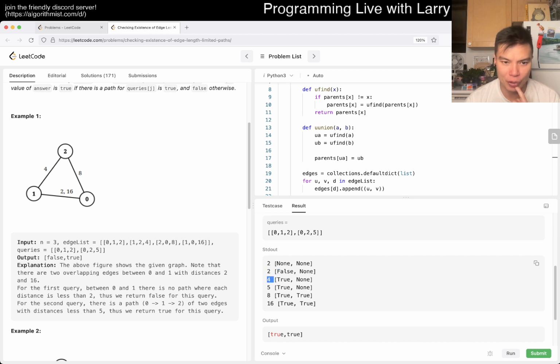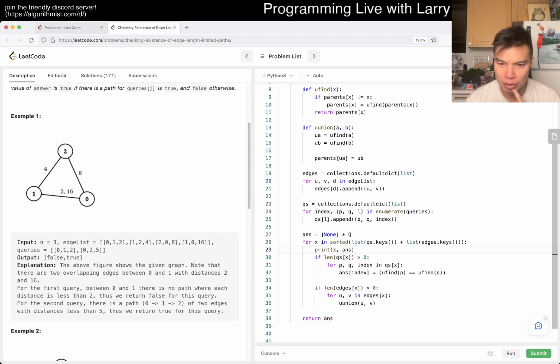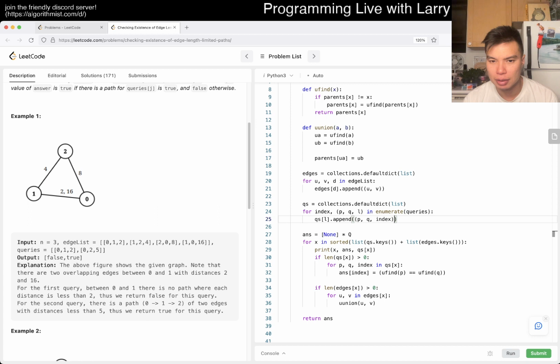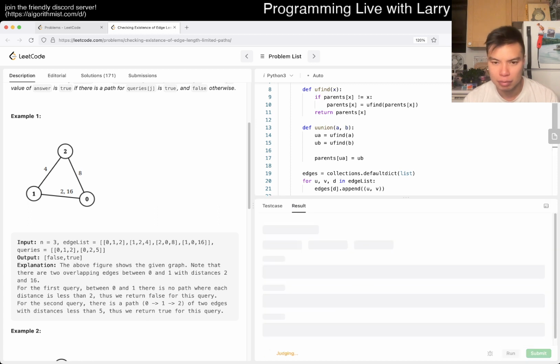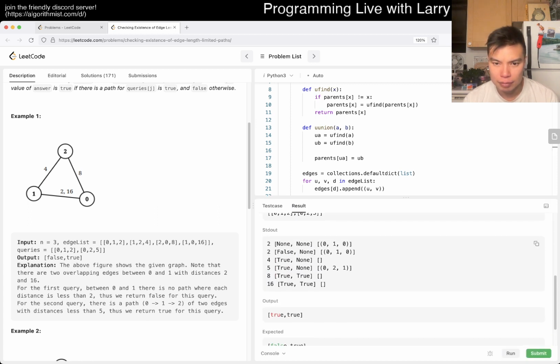But then at 4, we don't have a query at 4. Did I mess this up? It may be that I just messed it up, but that's fine. Like, why is this showing up twice?